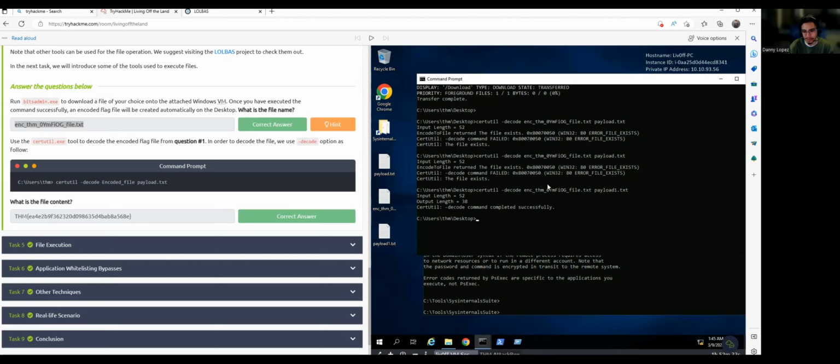There we go. All right. I just named it payload1.txt because I already have a payload.txt here. And then next, if you want to be cool, you can just do type payload1.txt like that. It's kind of like cat for Linux, so you can see the flag using your command line. And you could just copy and paste that, which I already have here, so I'm just going to throw that in my notes over here.